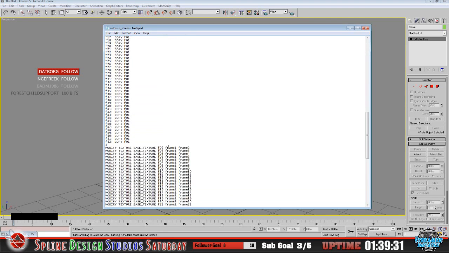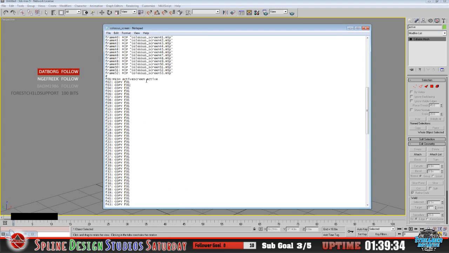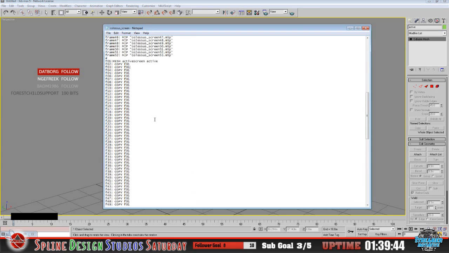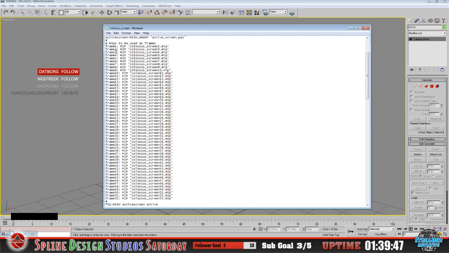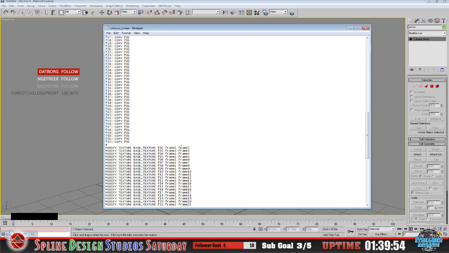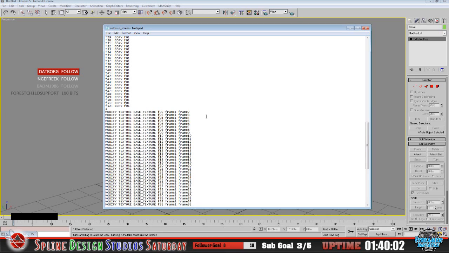So it's taking F02, the copy of F01, which is the first frame, and changing it from frame 1, which is the very first frame, like I said, to frame 2, which moves down the line to this one. So you can see the progression of that as it copies. Do the modifier texture base. All these are going to be frame 1, and it's going to change it from frame 1 to whatever frame you want it to show next. That's how the modifier texture base works.